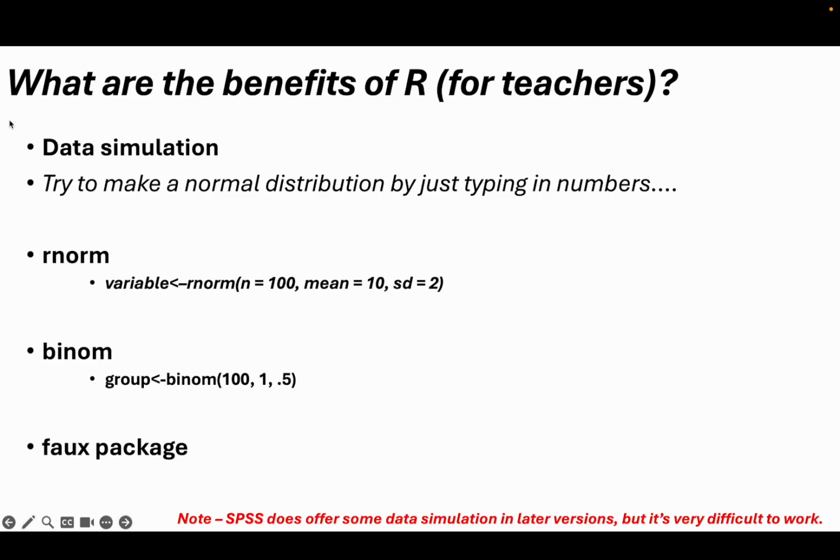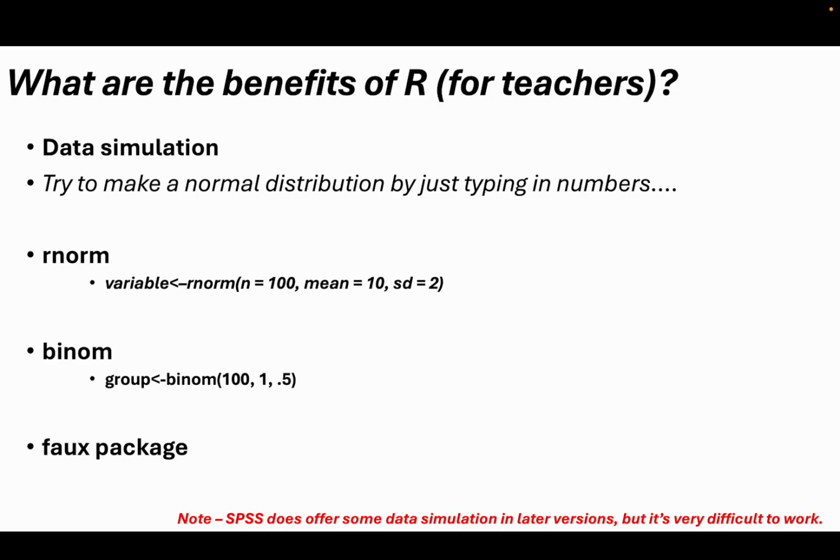So you can use functions like rnorm and rbinom. So rnorm will create you a normally distributed variable. In this case, the example creates me a variable which has 100 data points. The mean of the variable is 10 and the standard deviation is 2, and it will have a normal distribution. So if I create two of them and change the mean to 15 for the other variable, I can create a t-test then by comparing those two variables.